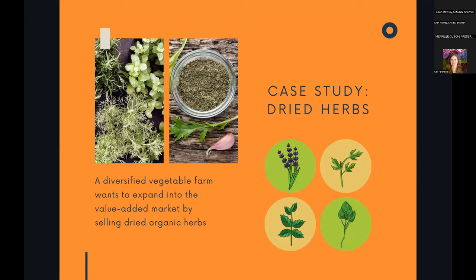So let's pretend that I'm a farmer who successfully grows perennial herbs among other crops. I dry the herbs every year for my own use and gift them to friends and family. I receive feedback every year that they love the herbs and wish they were available year round. So I want to start selling my herbs at local farmers markets because it seems like an easy way to add value to a relatively low maintenance crop. And I've noticed that no one else in my community sells local organic dried herbs. To start, my goals are to assess this business expansion through a small batch test run that requires a low startup cost and mostly uses existing infrastructure. So let's go ahead and get started.